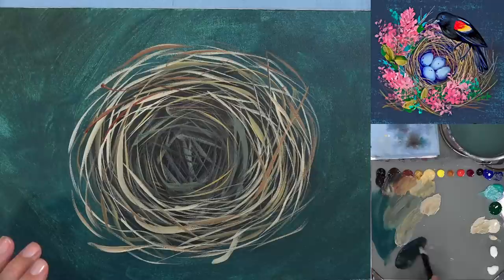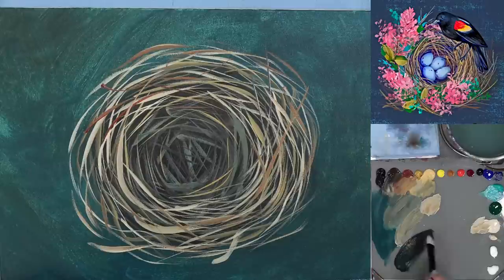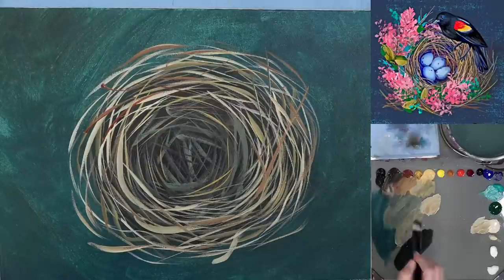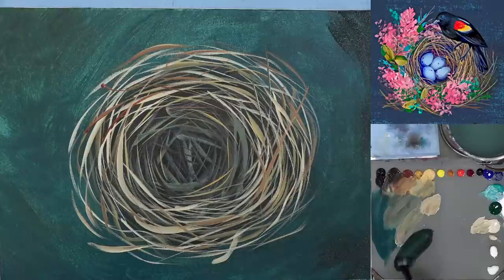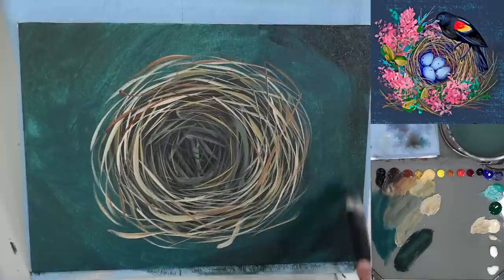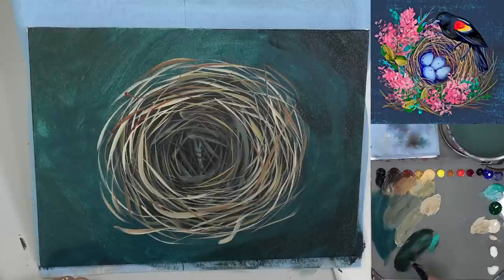May not glaze it, but this time I'm not going to get as much of the turquoise or the teal color here. I'm just going to get the phthalo blue, burnt umber and burnt sienna, which is similar to what we did in the background right here. And we just added the turquoise or the teal color with the white in it the first time. I'm going to go along the edges here and go a little bit darker. And anywhere I see it patchy, I might pick up a little of that turquoisey color to have another color to use.